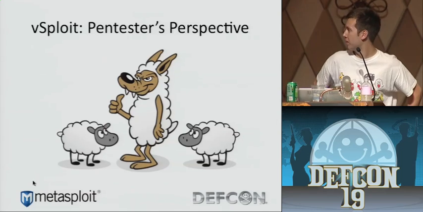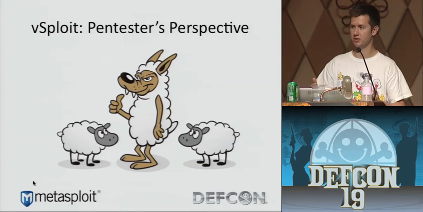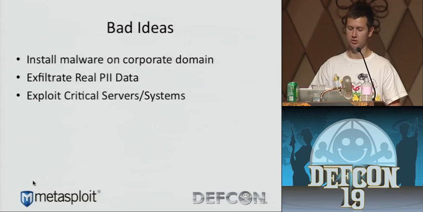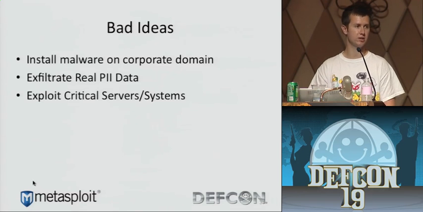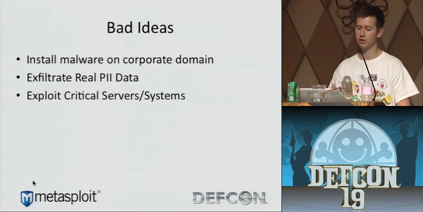Right, so when I was brainstorming with Marcus, I was starting to talk about things that I just can't do on a pen test or are bad ideas. So one thing I'm not going to want to do is install malware on the corporate domain. I mean, that's obviously a terrible idea. Two, exfiltrating real PII data that puts me in a bad position, and it's bad for the customer I'm working with. And then exploiting critical servers or systems.